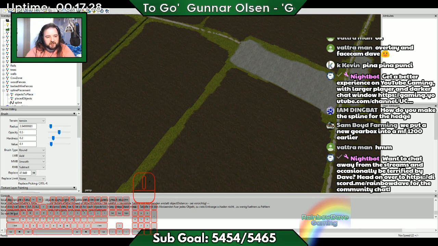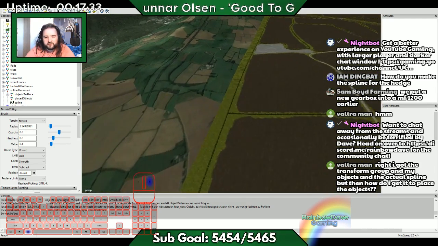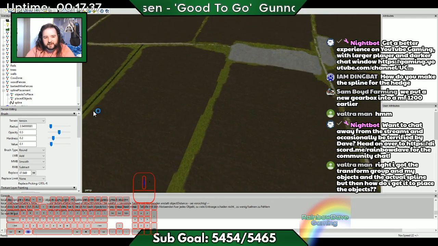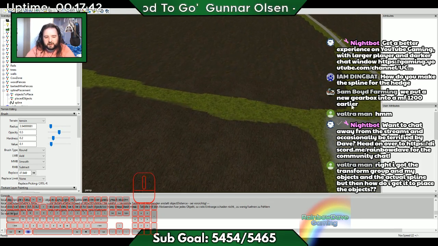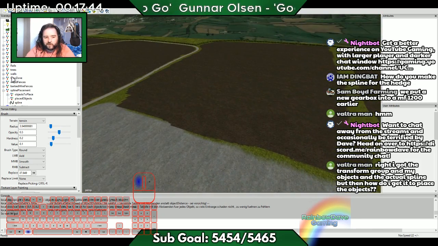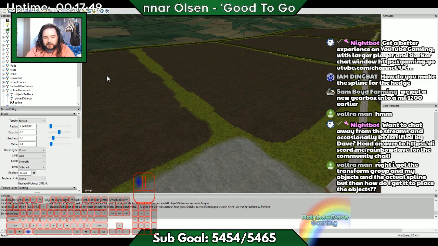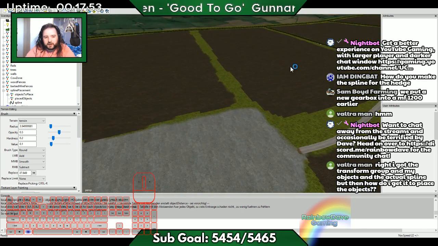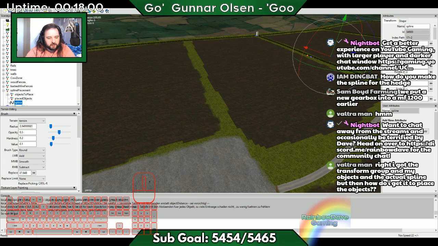How do you get to place the object? You'll need to have the script itself. It's not a default function in G. It's a convenience thing. So let's see. How do I want to do this? Do I want the... I think I want the hedge running up here and to stop at about this point. So we'll use a new spline.